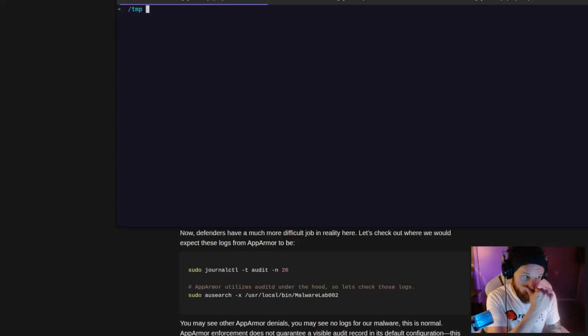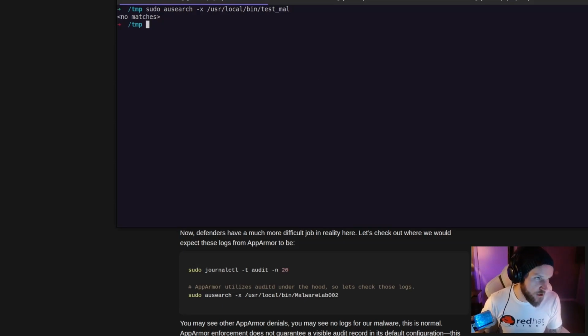So let's check auditd. AppArmor uses auditd under the hood, so let's check if the binary is mentioned in the auditd logs. Okay, ain't nothing there.